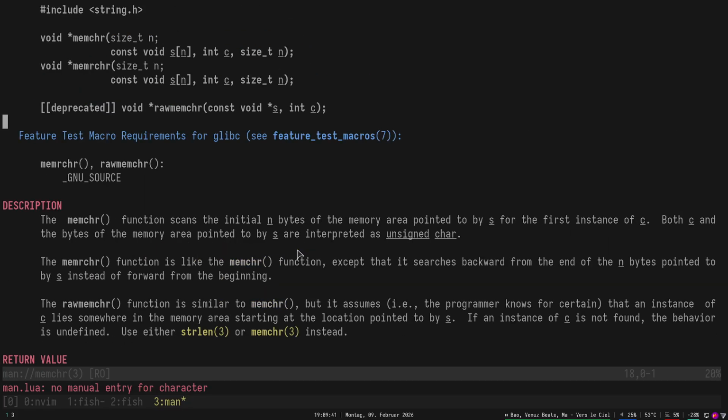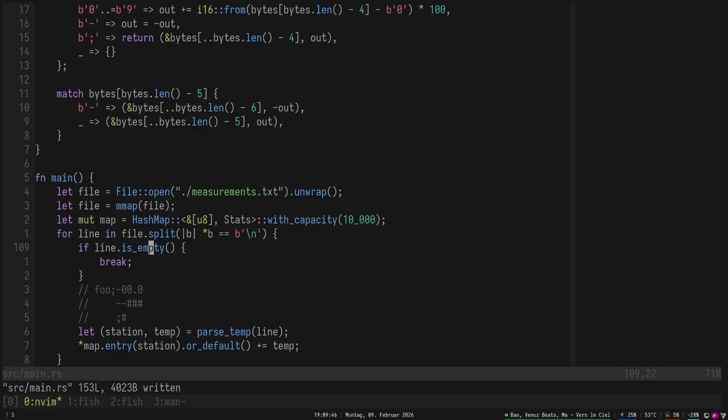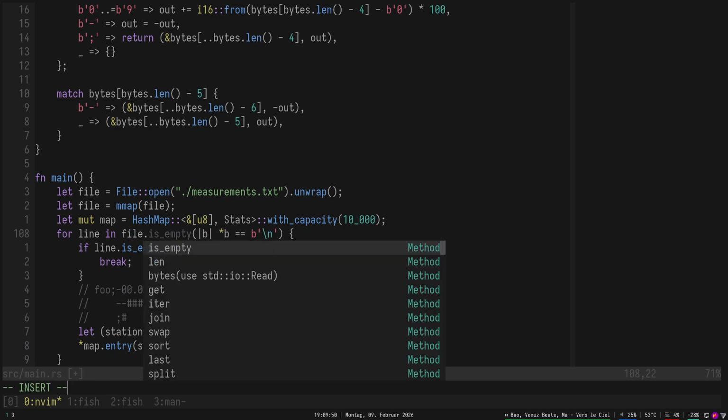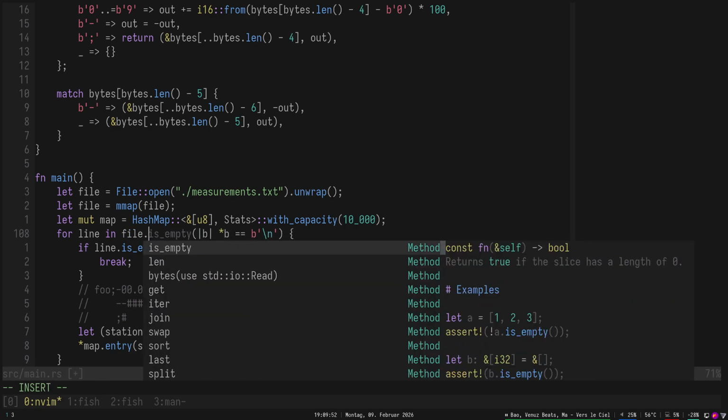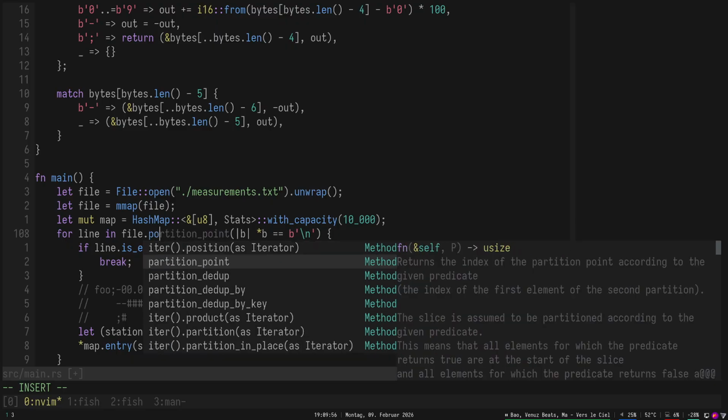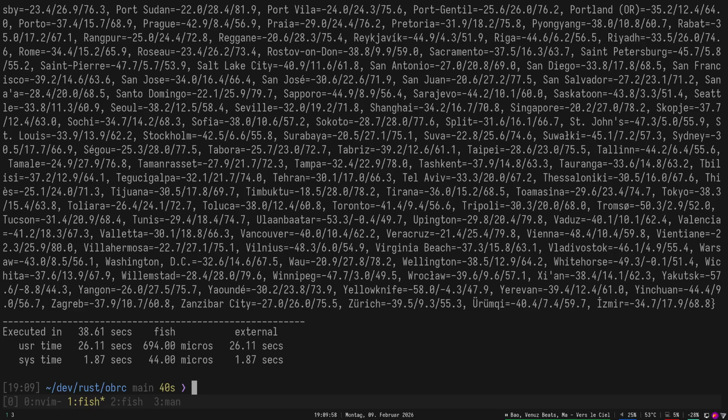So memchr is the same thing as, not necessarily dot split, but I think there's dot find or, what is it, position? No, okay, it's effectively iter.position. Okay, yeah, so our B tree map is slower.